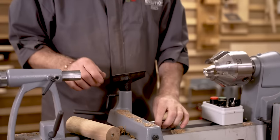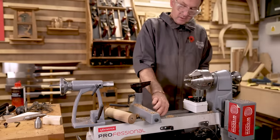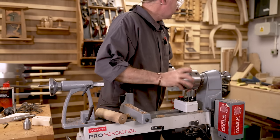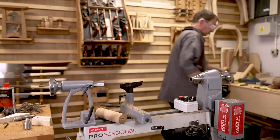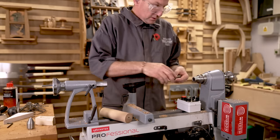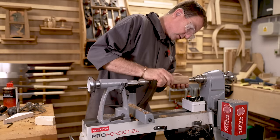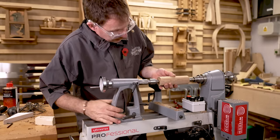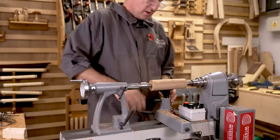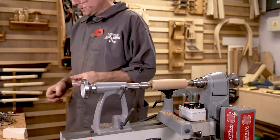Okay. Now we need more access to turn what we're going to do on this than holding it in the chuck. So the chuck is actually going to get in the way. So we're going to take that off. Take our spindle lock pin back out. I can still get my ring drive and tailstock centre back in place. Realign with where we were. So really the chuck was used more just to recess that hole. That's great. So our ring centre's back up in place.